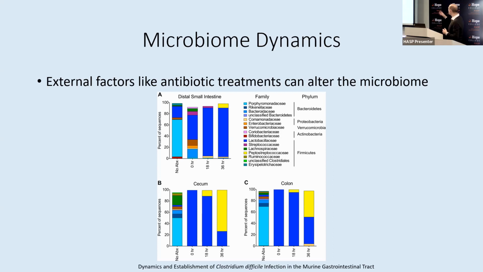So this is looking at gut populations. We've got 3 locations in the GI tract. And you can see, we have, again, no initial antibiotic treatment, and then 0, 18, 36 hours post-exposure. So just in a matter of hours, we already start to see some large changes. Not huge changes in the upper portion, but when we get further down into the GI tract, we've had a massive change in the balance of the microbes, because that antibiotic has killed off some microbes, which then allows others to thrive. We've removed some of the competition. And so in just a matter of hours, we've got a huge change in that population, just in that one environment. We're just looking in one location.